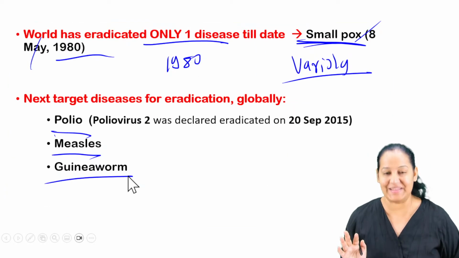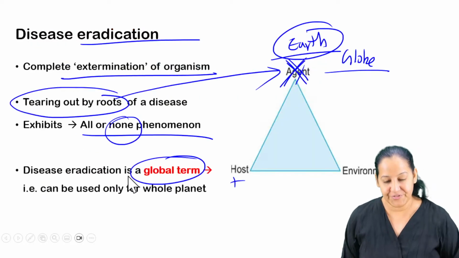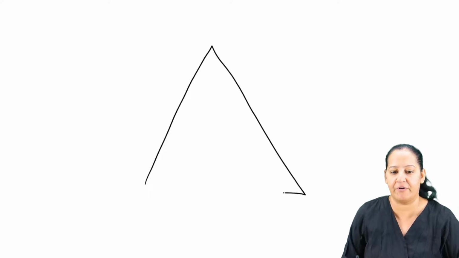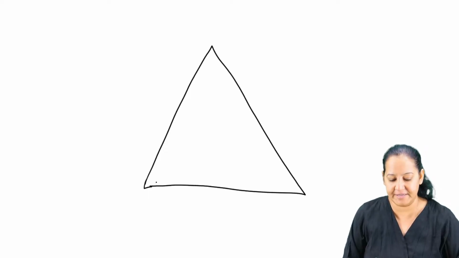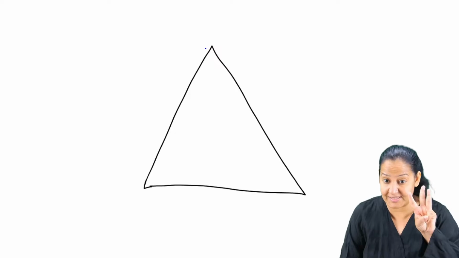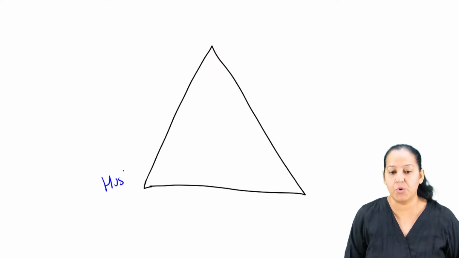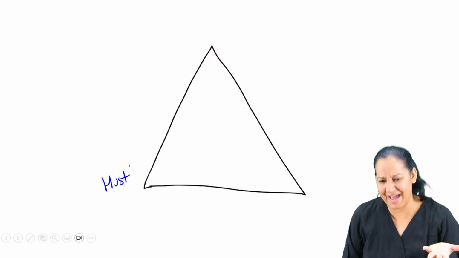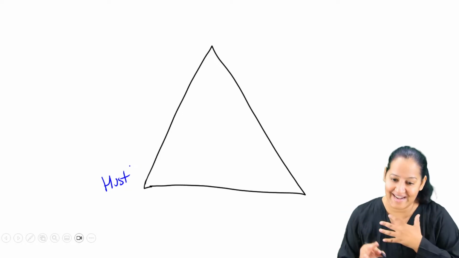So we have done the 3 things. What 3 things have we done? Can you define the 3 things? Let me draw the epidemiological triad for you. In the epidemiological triad, the disease will only occur when 3 things are there. Number 1, there should be a host. Host is human, the man. It can be animal also, but for ease of understanding, let's say man.